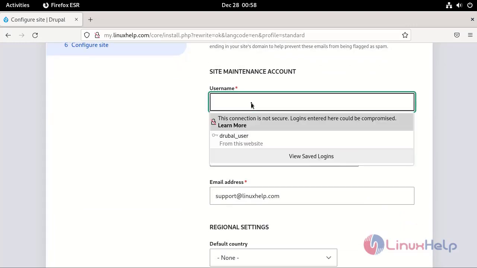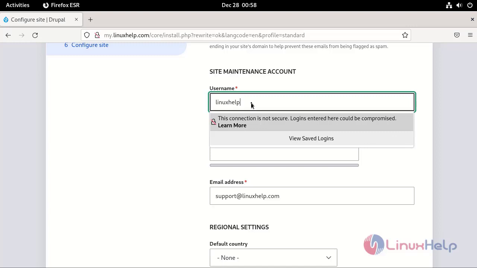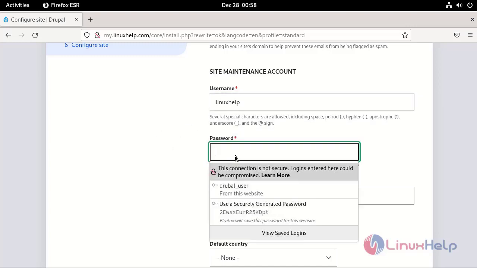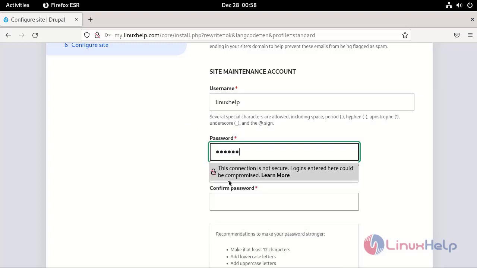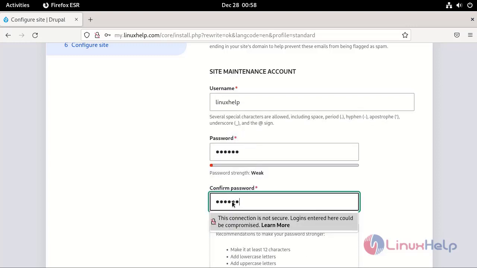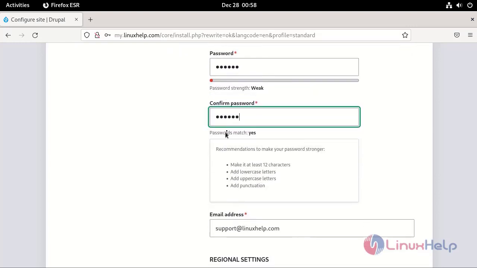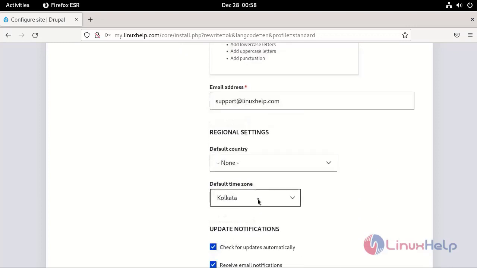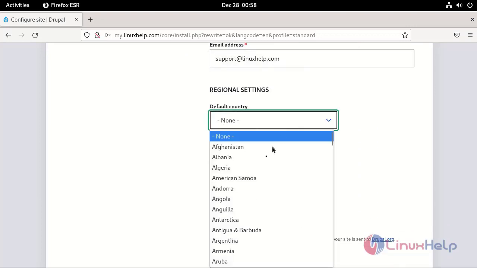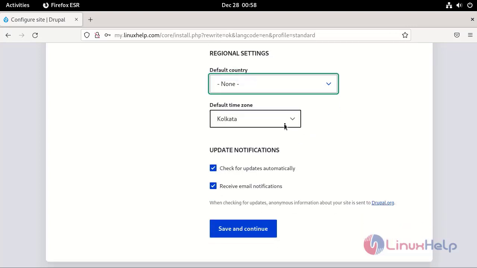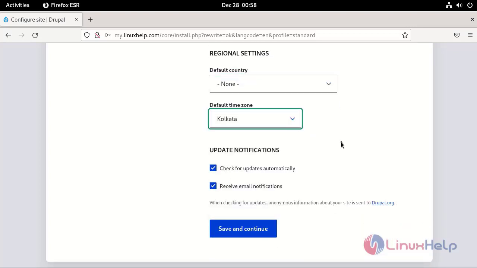Give the site maintenance account username and password. Save and continue.